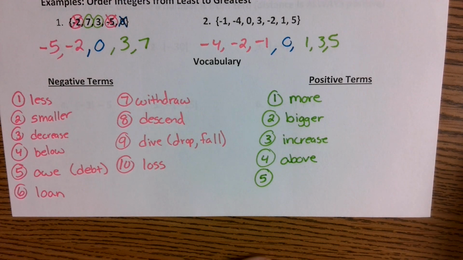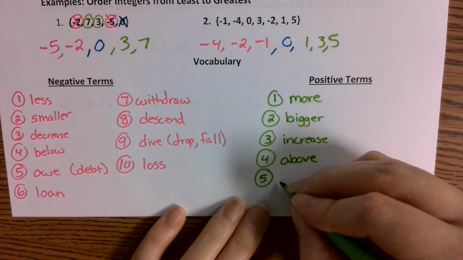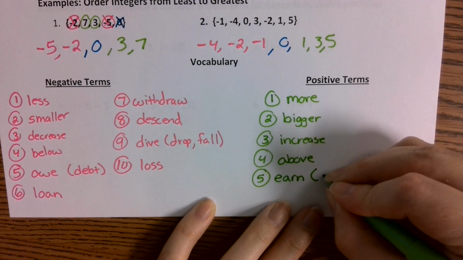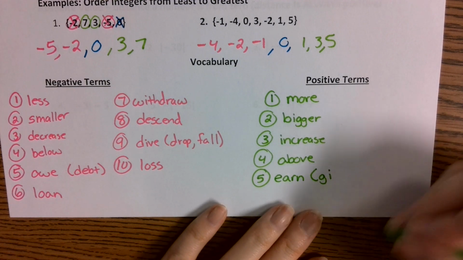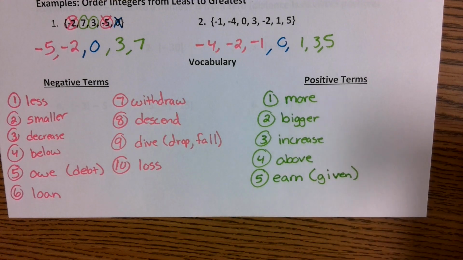Okay. What's the opposite of owing money? What do you think, Ryan? Yeah, kind of like gaining. If instead of owing somebody money, somebody might give you money, right? Or you earn your money, right? Earning your money, money that you're being given, profit that you're earning, okay? So I'm not going to say giving, because giving sounds like you're giving it away. Given means it's been given to you. You're earning it, or it's been given to you.